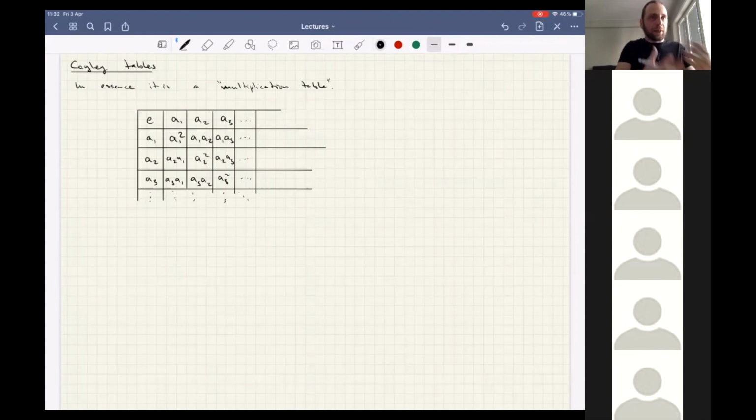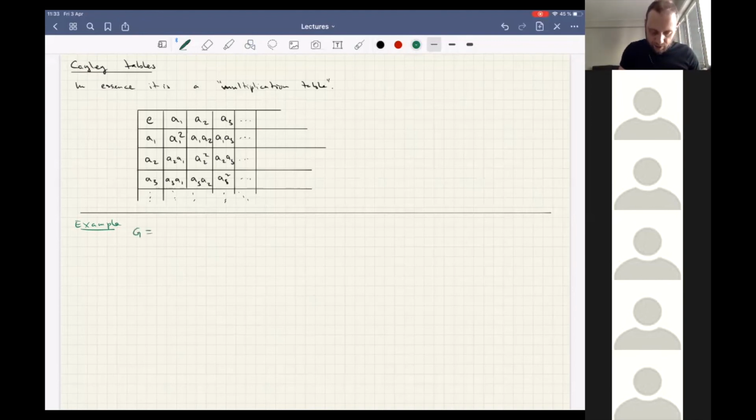So this is a multiplication table. So just an example of that. Let's take a group which is called the cyclic group of order 3. I'm going to come back to what that means later. But we take G is a group which contains the identity. It contains an element C, and it contains the inverse of C. And as it turns out, the inverse of C is going to be such that C squared is the inverse of C, which is equivalent to C to the third power being the identity element.